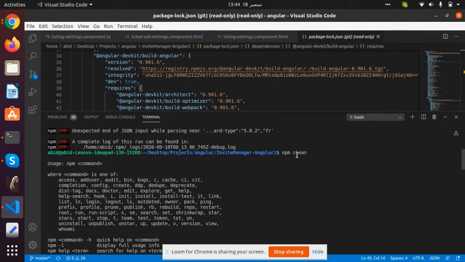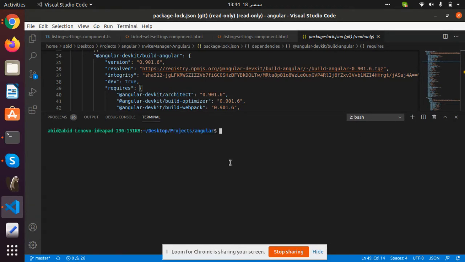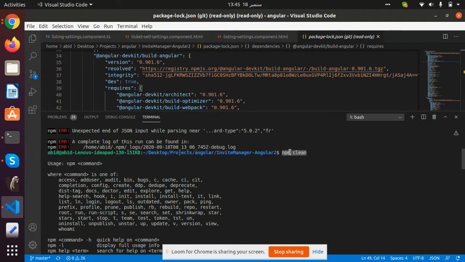firstly, you need to change your internet connection. Later on, you need to run this command. For me, this command worked just fine. If this command does not work for you, then you need to run npm clean --force. You must try this one, if the other does not work for you.